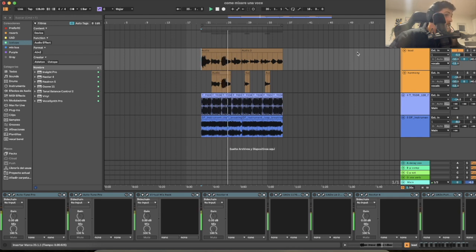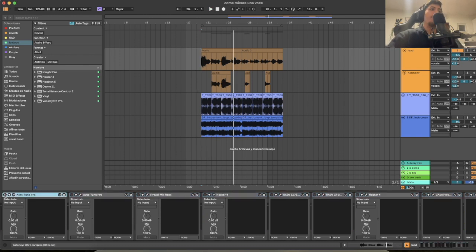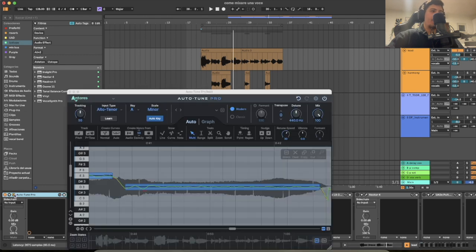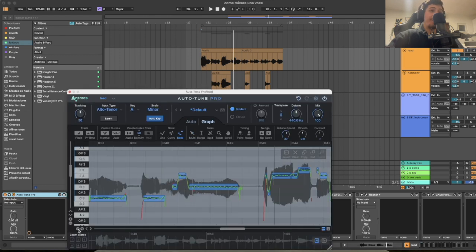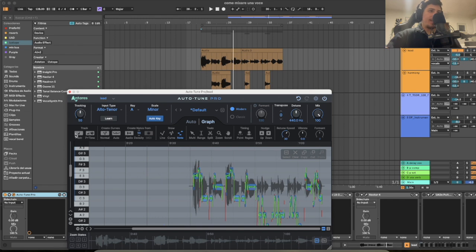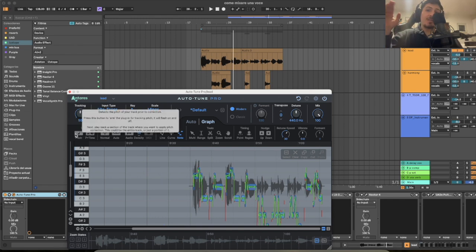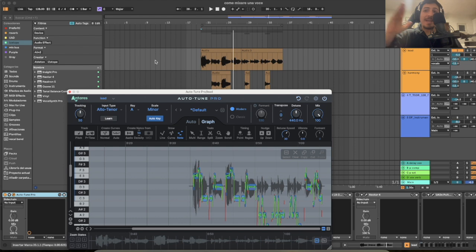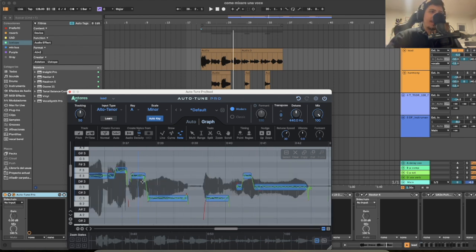Oh, I feel it. Okay, that's me basically singing. So I'm not the best singer, but if I use auto-tune, here I'm using the graph mode. So basically, if you press this button and you play the song, auto-tune will scan all your performance and then you can manually fix each note. If you want a tutorial about this on how to manually pitch correct your vocals, let me know and I'll do a video on that.